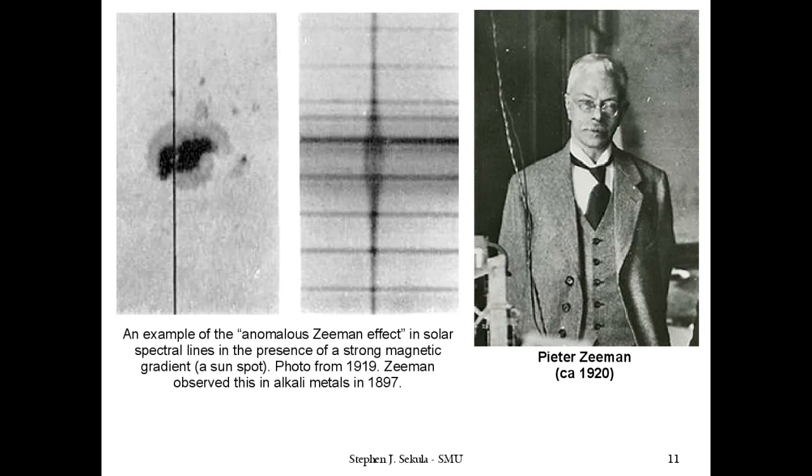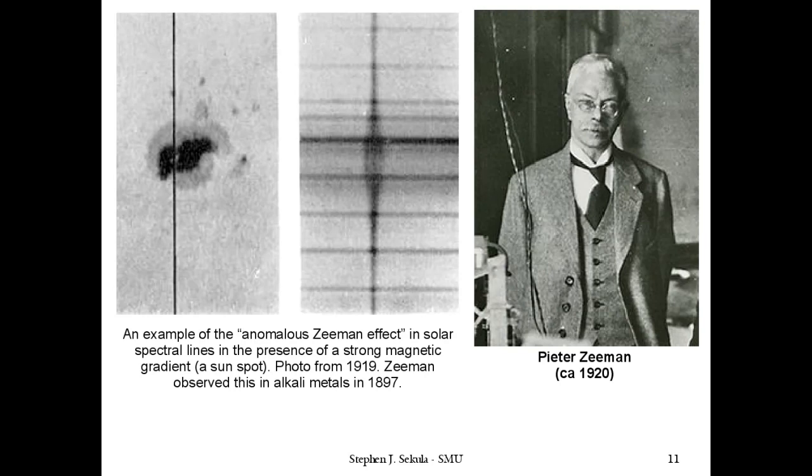What he observed was, when working with alkali metals, if you subjected the alkali metals to a high magnetic field gradient and looked at the spectra before you apply the magnetic field gradient and after, you see a multiplying structure of the spectral lines. So you go from a single line to a double of lines, or a triple of lines, so doublets and triplets. And nobody could explain this. In fact, the Bohr model of the atom failed to explain this as well, which is why this was an area of active theoretical work even after the Bohr model of the atom was basically shown to be a more successful description of nature.